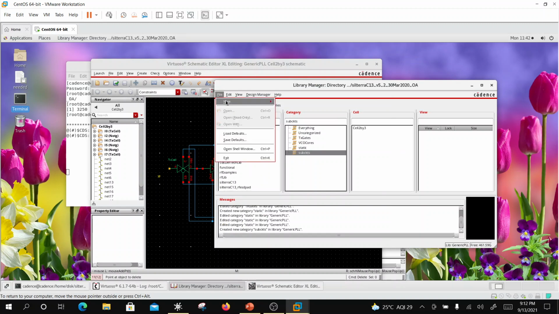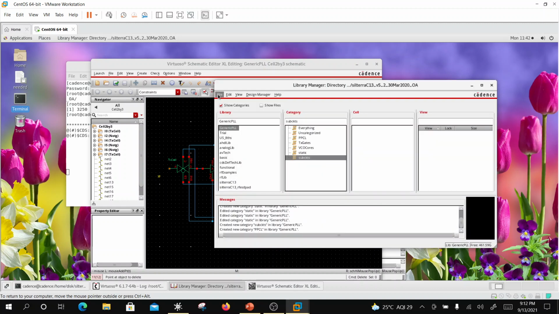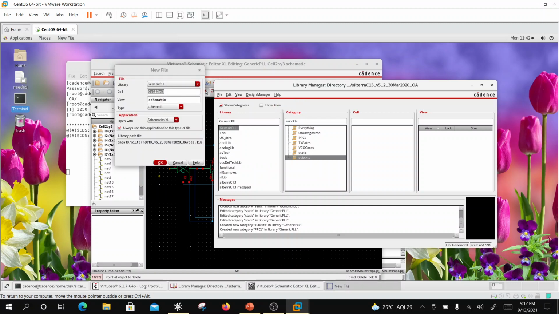So I'm going to make a new category, and I will call this category PPCL, push pull complementary logic. I would suggest say PPCL first. PPCL. That's a category. Say new cell. I'll call this PPCL NOT.